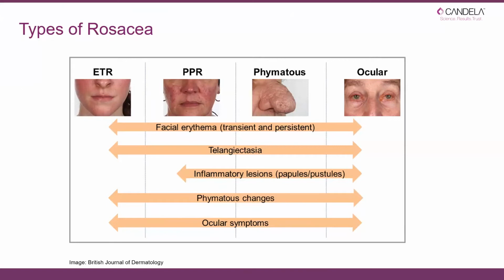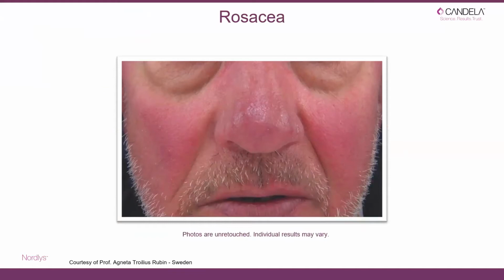And finally, in certain cases with rosacea, you can actually get ocular involvement as well. It's not necessarily a case that everybody will move from the left-hand side of the screen to the right-hand side of the screen. Some or all of these parts can be present in the very early stages. This is a very typical rosacea patient. You can see they have this flushing, they have this diffuse redness, but in this case, without any telangiectasia or thread veins.